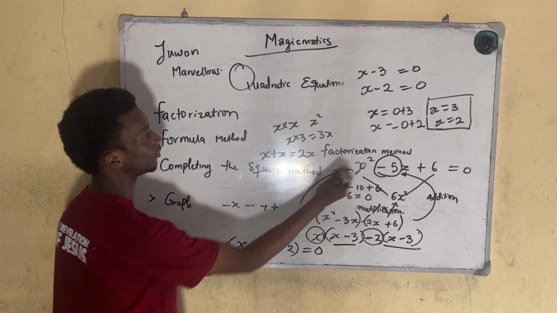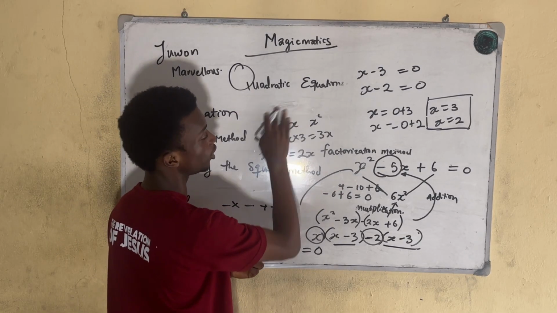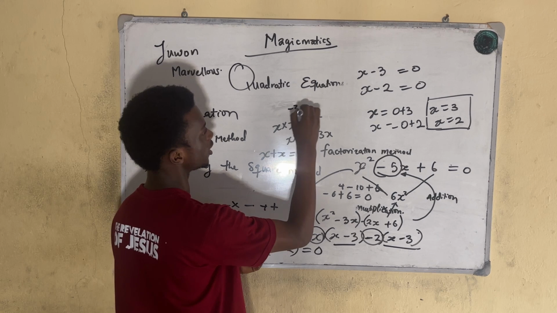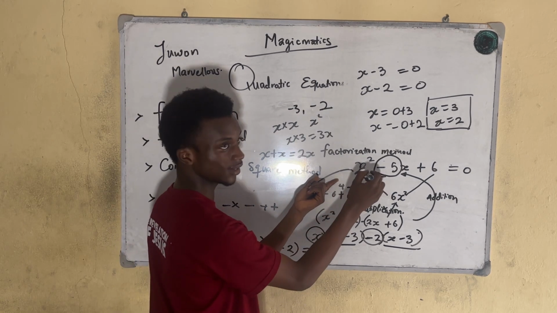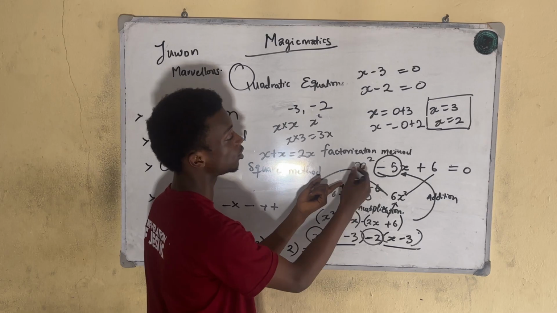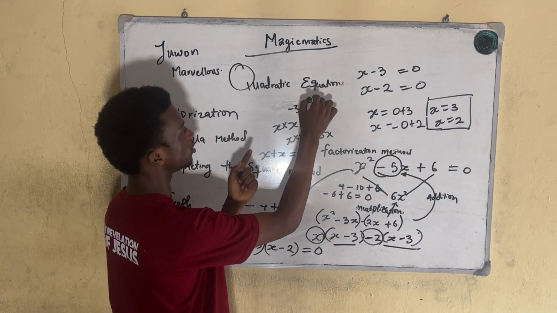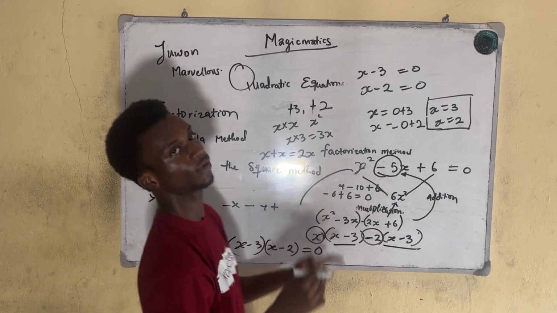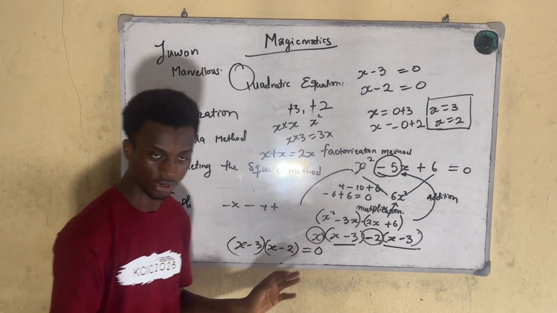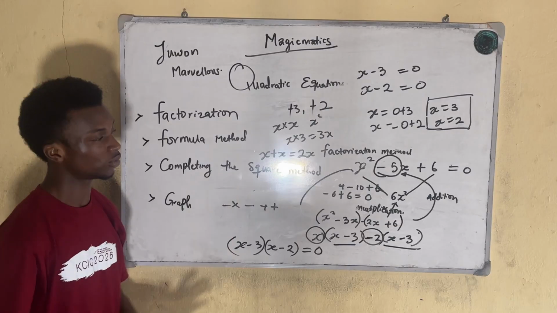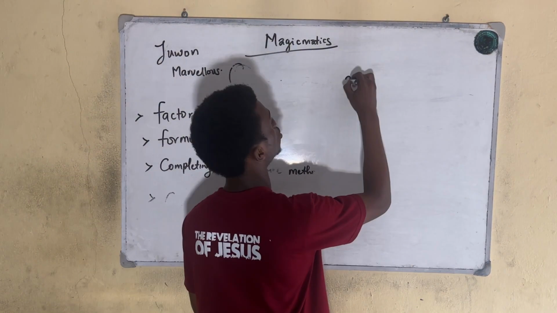Here's what I mean. x minus 3. We got this one to be what? Minus 3 and what? Minus 2. As long as there is no integer here, there is no 2x, there is no 3x, there is no 4x squared, just change the signs. Turn this to plus and turn this to plus, and then you have your answer. For those of you that are writing JAMB, you don't have a lot of time with the example and everything. So this is the factorization method. Now let's solve one more question on it.